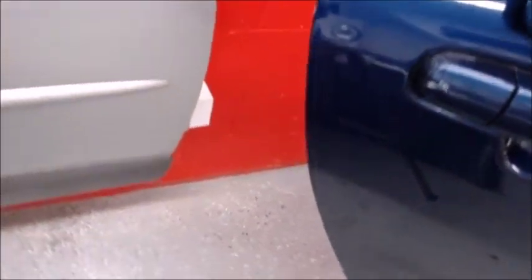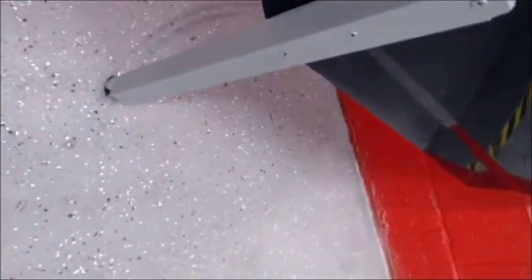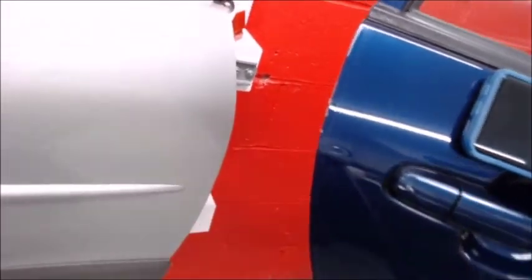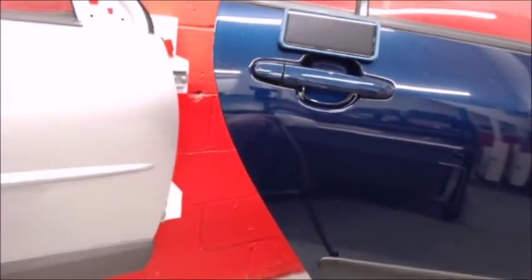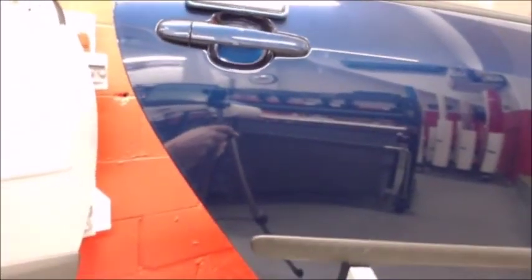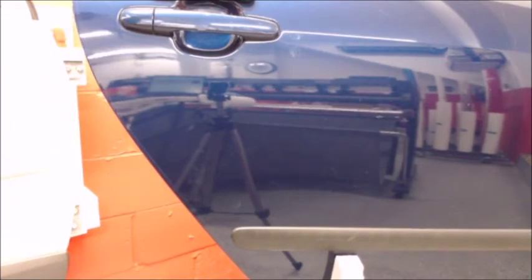So as you can see, even on a dark color, you can get it to blend in very well. If air gets trapped on the door edge guard, you may need to lift it and reapply it. You should be able to do that without too much damage. So remember, the key here is firm pressure and one continuous motion, and wrapping it very carefully around the edge by going from top to bottom multiple times.